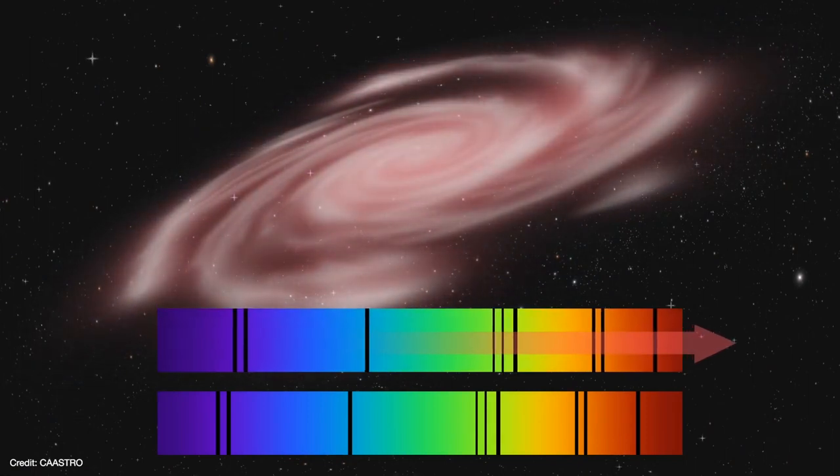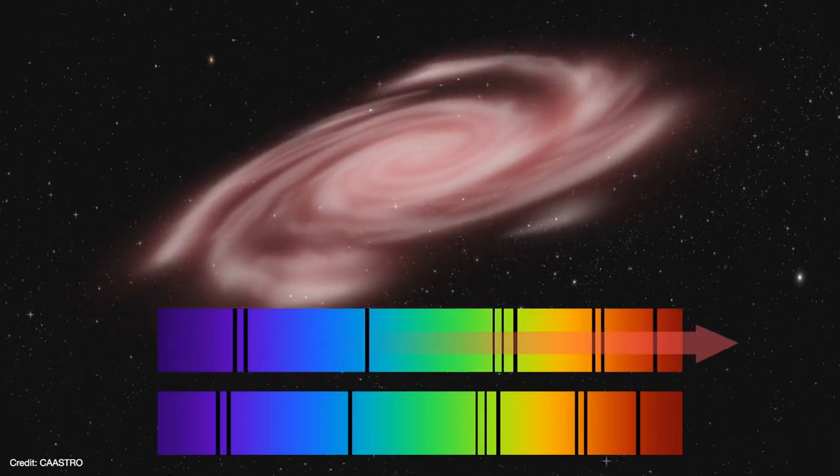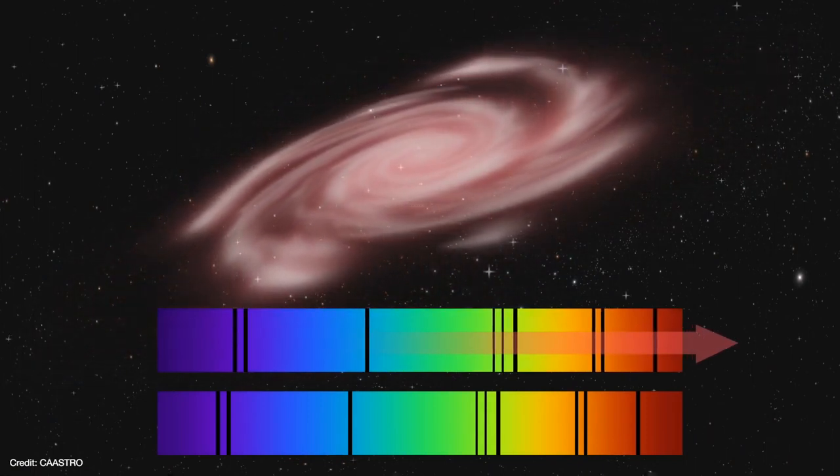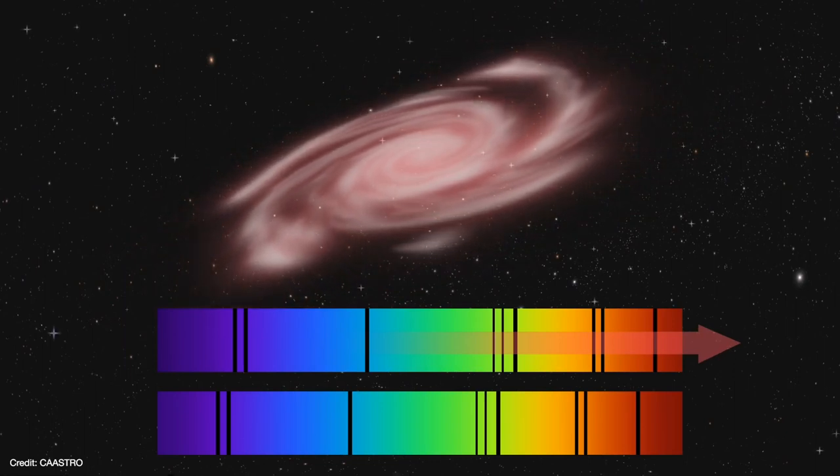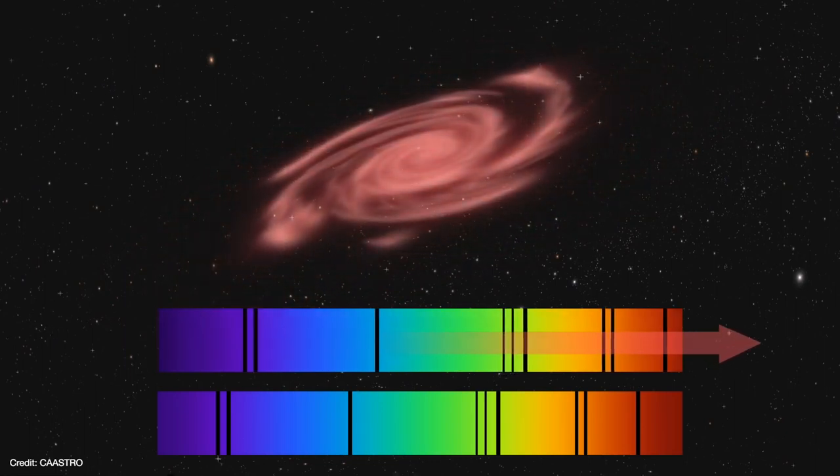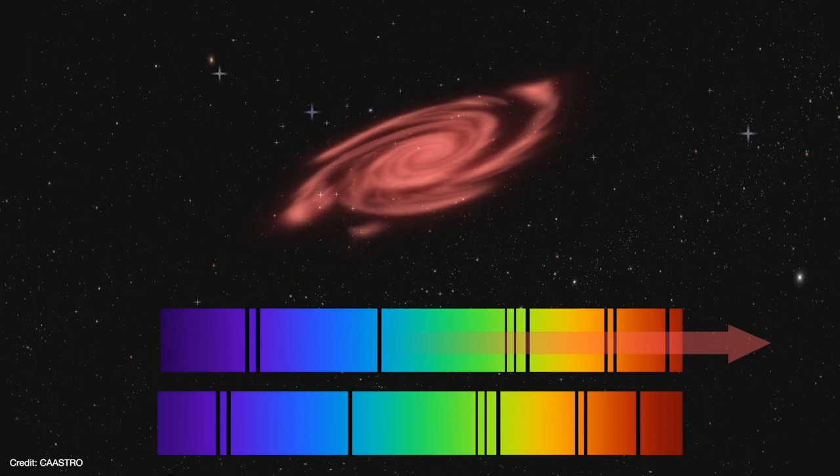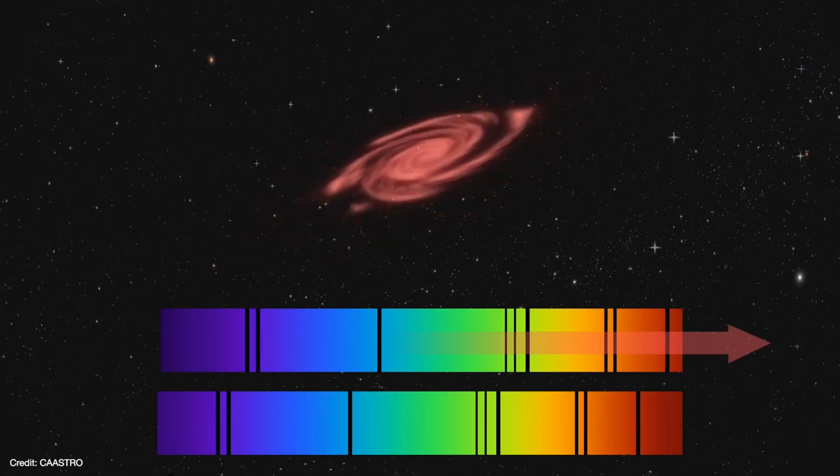But how do they measure the redshift of the arc? Well, normally that's done by taking a galaxy's spectrum and measuring how much its spectral lines are shifted from their known rest wavelengths. But that technique only works if there's enough light available to get a good spectrum. Even though the Sunrise Arc is considered bright for a gravitational lens, it's still much too faint for Hubble's spectrographs.